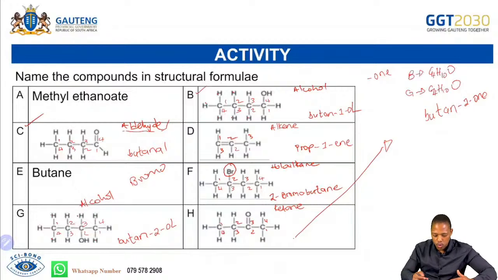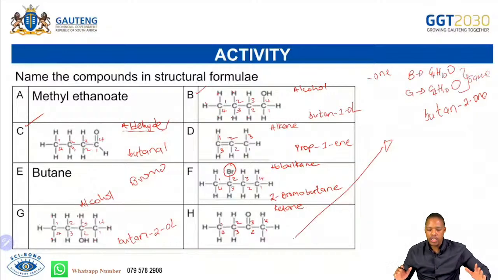So what are we saying here, grade 12? We are seeing two structures that have the same molecular formula. But when you look at the two structures, they are not the same. Even their names are telling you the structures are not the same. Here, the carbon with the OH is carbon number 2. Here, the carbon with the OH is carbon number 1. So the two structures are definitely not the same, but their molecular formula is the same.